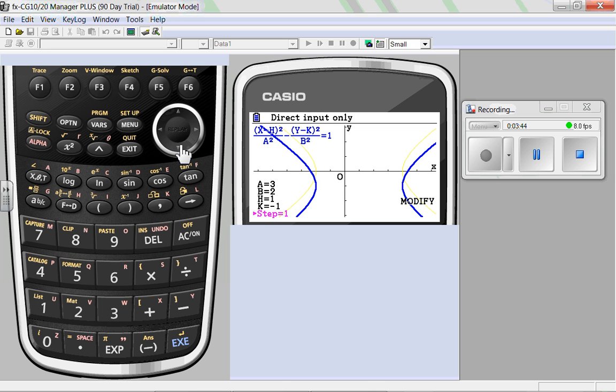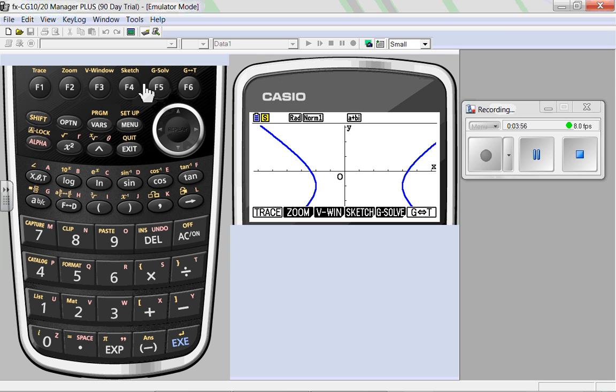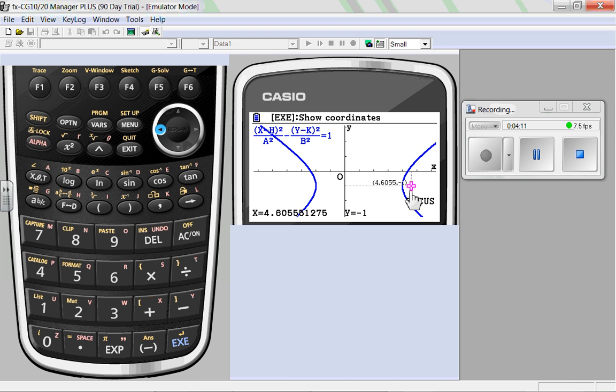And I can always change this step if I wanted to increase it by more than 1. Once I have a graph I like, I'll press exit. That's going to lock in the values that were the last ones in there, so that now I can do some graphically solving. If you remember that from some of the earlier videos, I can now look at the foci. I have a nice dotted line for the x and y coordinates. I press execute. I will lock it in.